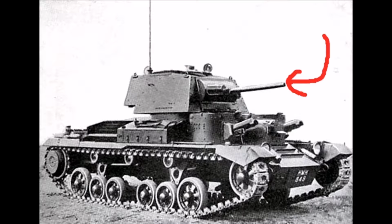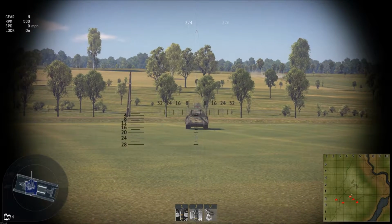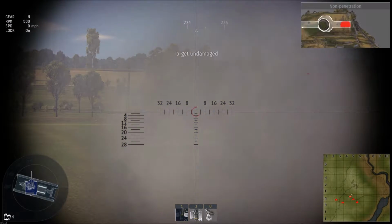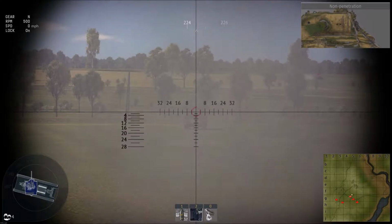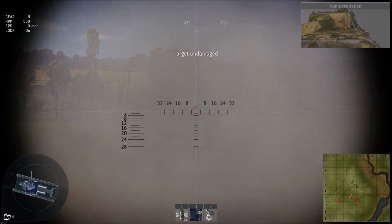It was armed with a QF 2-pounder, was protected at most by 14mm of armour, and powered by a 150 horsepower AEC 179 6-cylinder petrol engine, the same as that used by the London bus, which propelled the A9 to a top speed of 25 miles per hour, or 40 kilometers per hour.